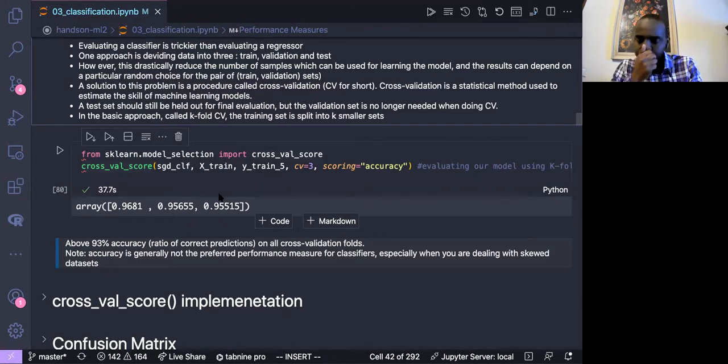So how can we do that with Scikit-Learn? Since we said the approach of dividing into train, validation, and test is less optimal, this is the way to do it using cross-validation.